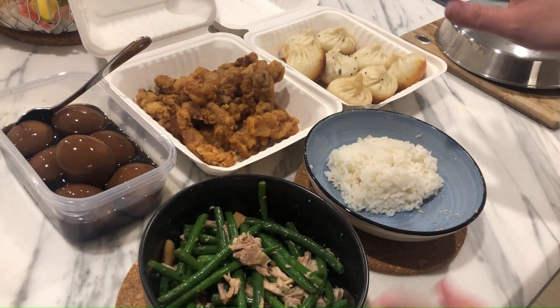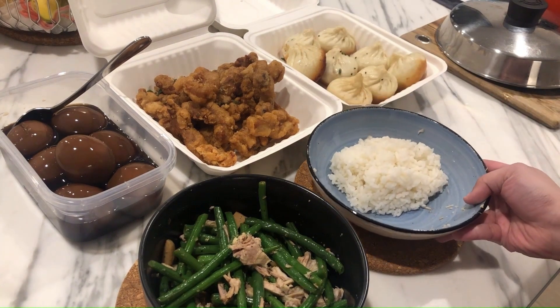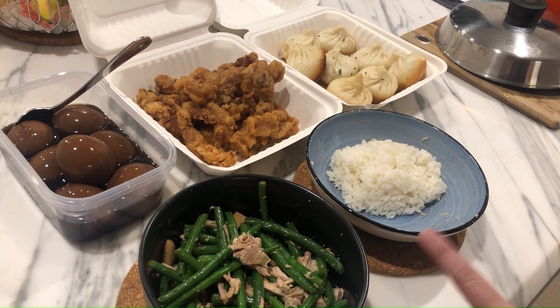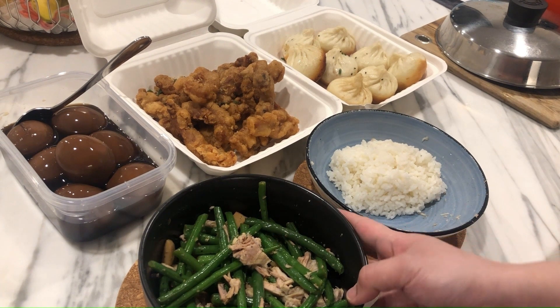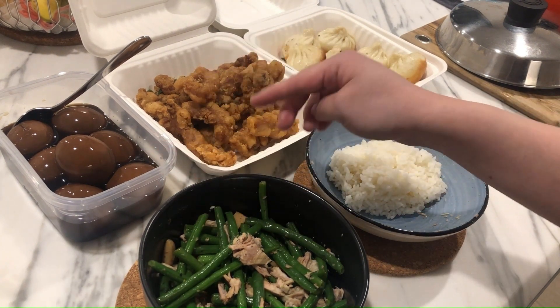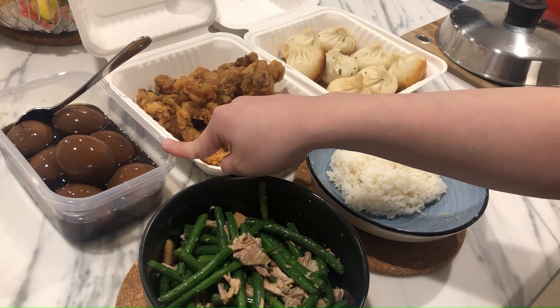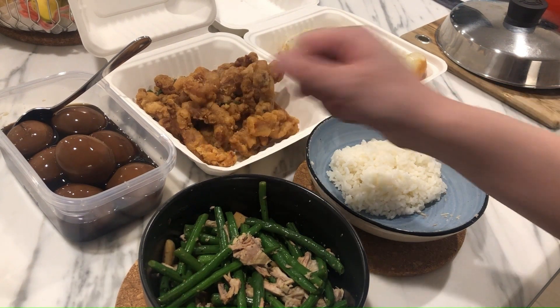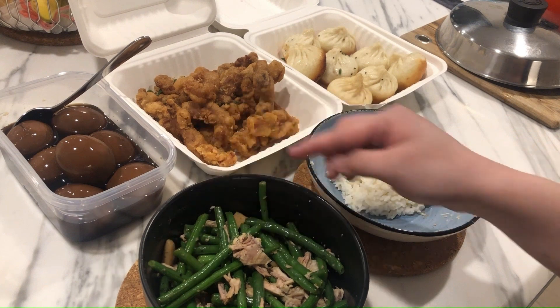Now I have everything in place. As always, I make my own rice — it's ridiculous to buy rice. That reminds me, I saw five kilos on special at Coles, half price for about $9.50, so I'm going to pick up another five kilos. I made my green beans with the dodgy mushroom and the shredded leftover pork. These are tea eggs — basically hard-boiled eggs infused with tea. They're really common in Taiwan; you can walk into a 7-Eleven and get them hot.